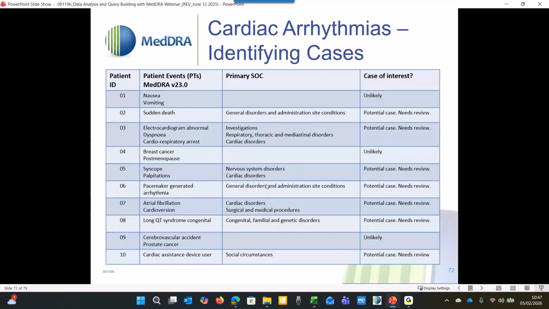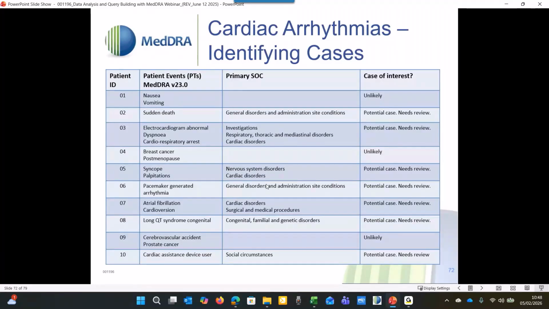We don't want to retrieve irrelevant cases, because the wider we throw our net, we're going to retrieve more patients, and we may get patients who don't have arrhythmias, and it's going to be more work for us reviewing the patients individually. So that's why we want to be as focused as possible. And it may be that when you build a query, you test it on your data, and you might adjust it.